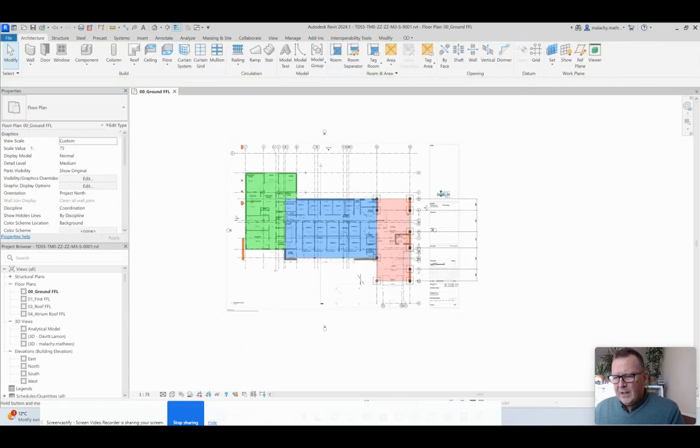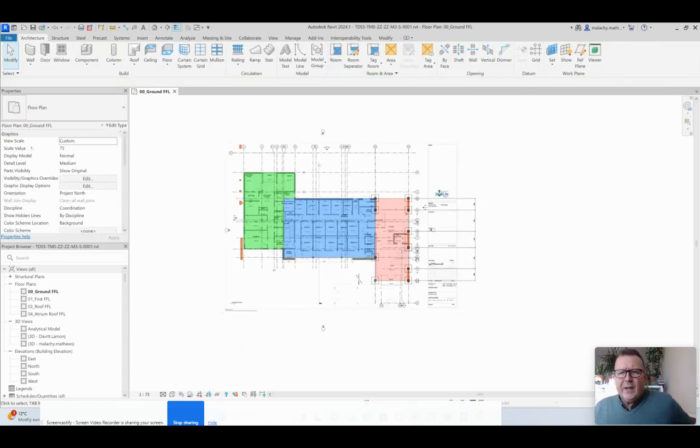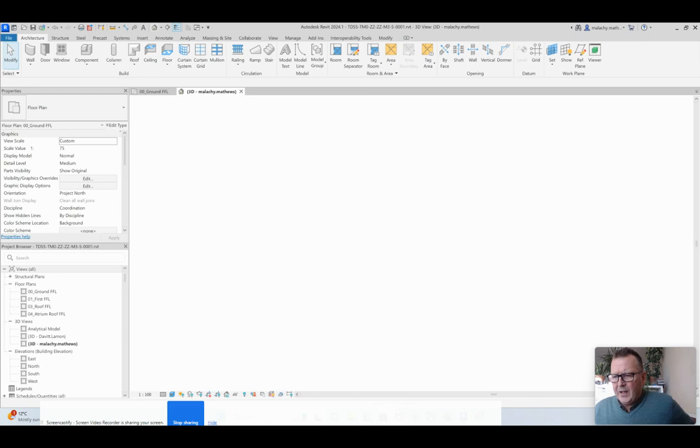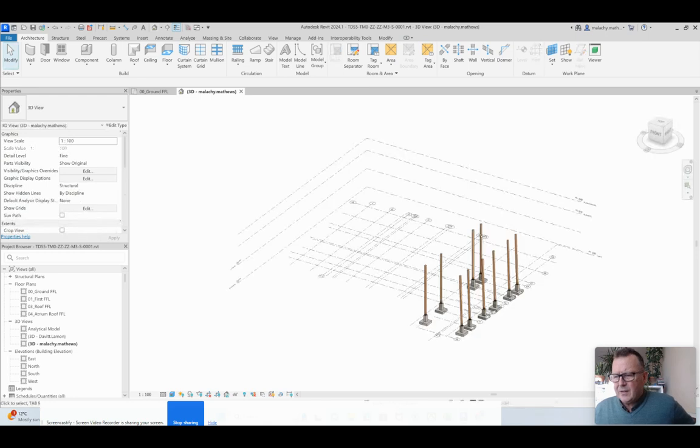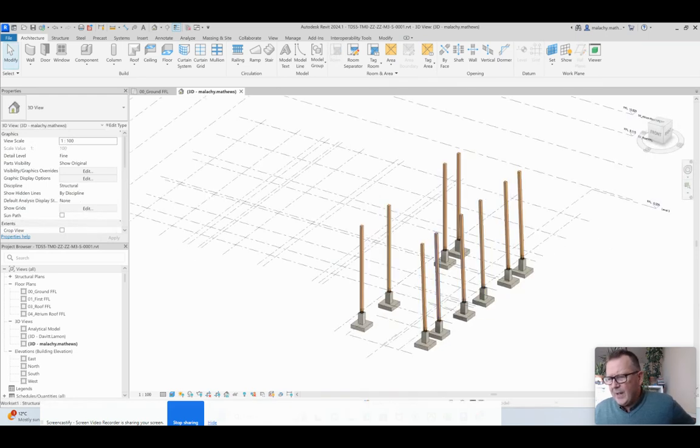Now, you see that I have done a few things here. Some of my columns are created. What I want to show you is the process I used to create those slopey columns with the foundation, footing, and the little steel shoe that's in there as well.